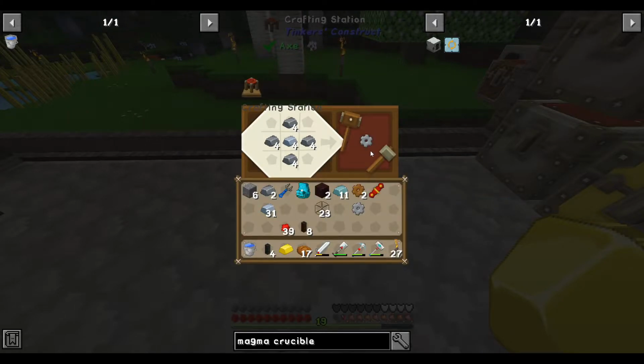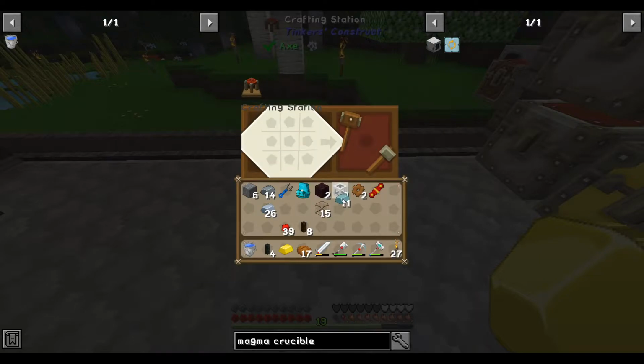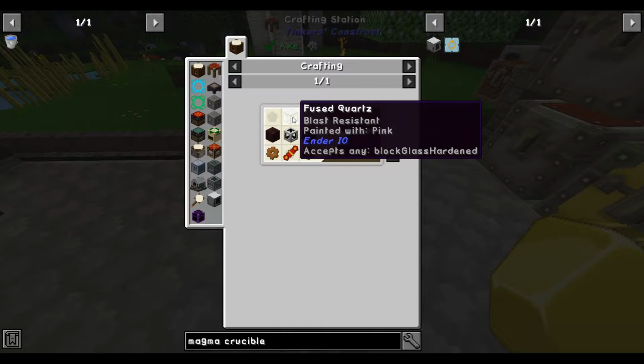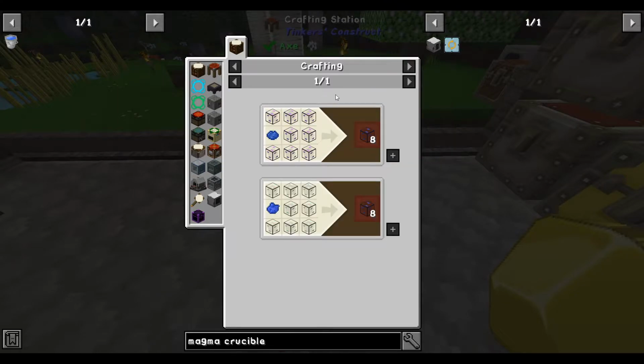I believe I'm going to need the exact same thing for the other machine too, so I'm going to make 2 of these. There we go. Ooh, you need fused quartz. So it's not just standard glass. You definitely do need fused quartz.